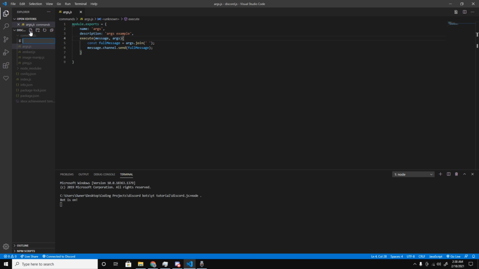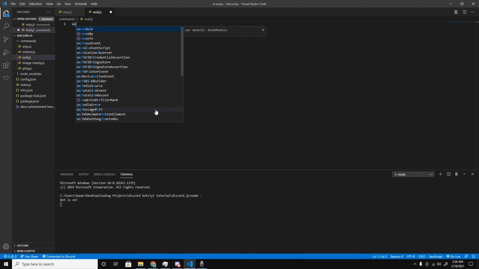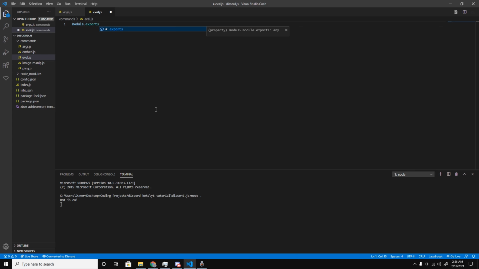So first I'm going to make my eval file. So eval.js. I'm going to create my export. So module.exports equals, then object name eval, description, evaluate code.